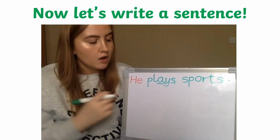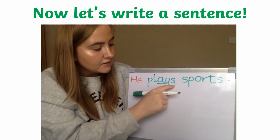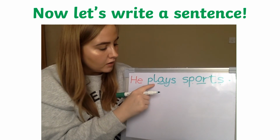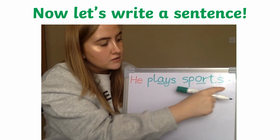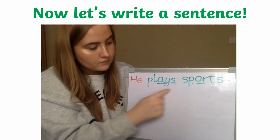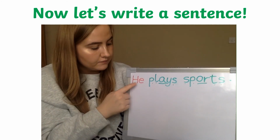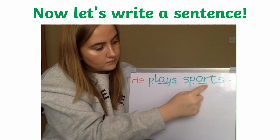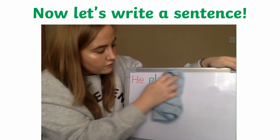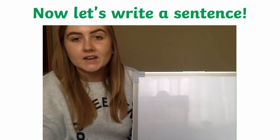So now I'm going to read it. Hopefully you've written the sentence like this. I'm going to read it and then you're going to read it. So he plays sports. Let's read it again. He plays sports. Now your turn to read. I've forgotten my sound buttons here. So now read it again. Fantastic. Well done. So hopefully you've written your sentence like this. If not, I'm going to rub it off and I would like you to write the sentence by yourself. He plays sports.